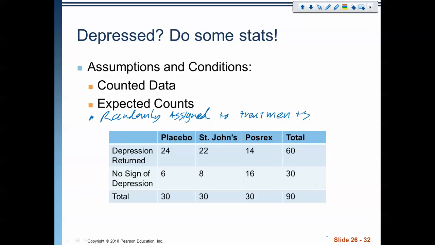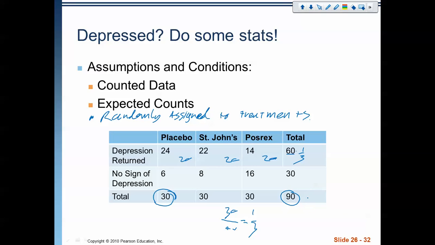So notice that what we can do to find that is, first of all, if this is 60, then we kind of know that they need to be evenly distributed here as part of our expected counts. So that's going to be 20, 20, 20. Okay. But again, the way that you can find that out is you can take the column total down here and divide it by the total here, which is 1/3, right? 30 divided by 90, which makes 1/3. And then you can multiply that by the 60 here. 1/3 times 60 makes 20, so all of these need to be 20.